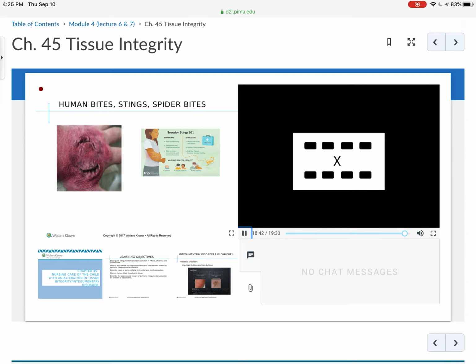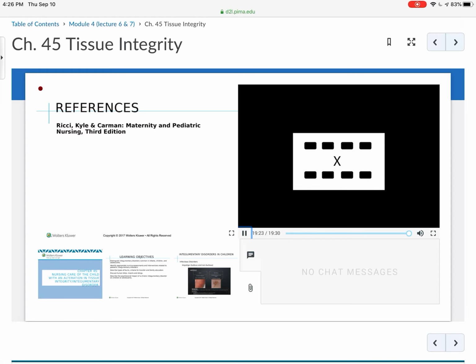Kids get bit because they leave shoes outside and then they go put their foot in the shoes, and that's where scorpions hide. There is an antivenom called Anascorp, which is what we use for kids. Same with snake bites. We use an antidote called CroFab, and those two items are very, very expensive because of how they have to obtain the venom for that. But the Anascorp we use is pretty significant. It will reduce those symptoms rather quickly. And that's it.